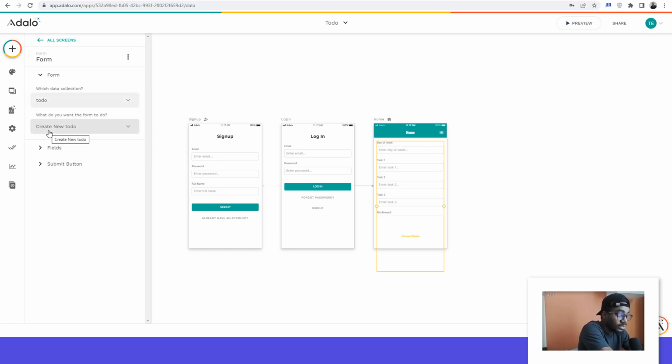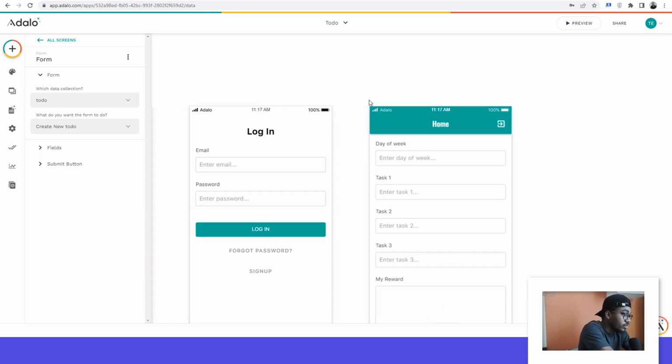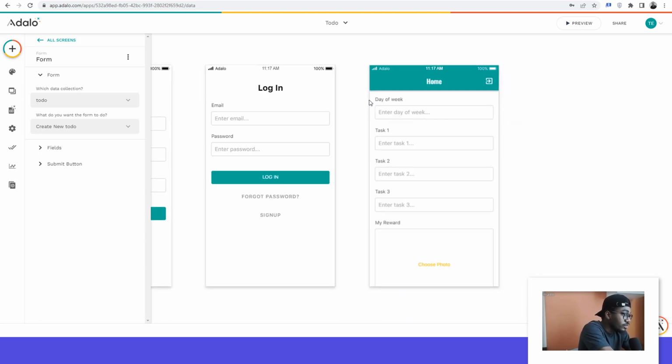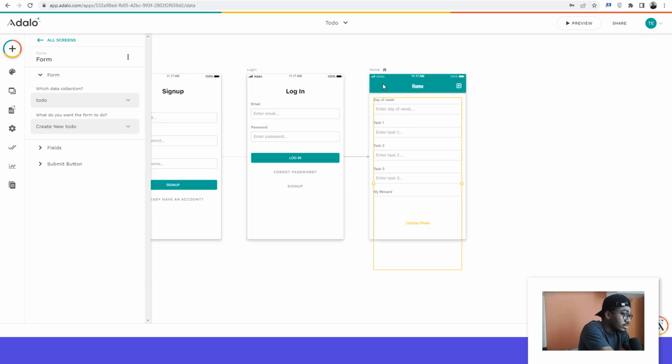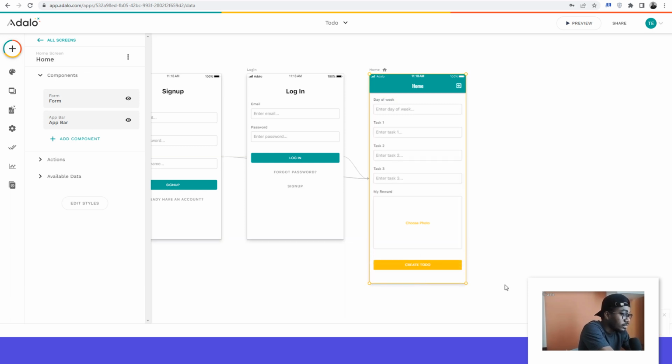So you click on the to-do list, and then okay, if you observe now, the screen overflows. The screen here is smaller than the details that I put inside. So you just tap on the home icon here, then you click the bottom here and drag it down. All right, you just drag it down like that, and that's it. So with this now, you have a particular screen that can collect the details for the to-do list application.